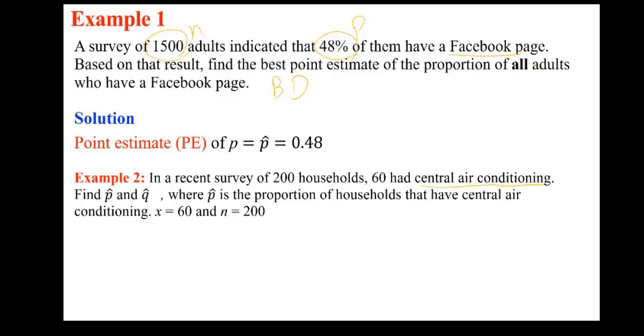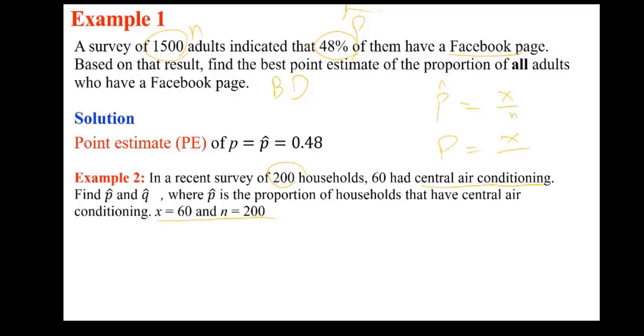Two outcomes. So it's a binomial distribution. And so if it's a binomial distribution, we need to know n and p. Now, remember, p is the population proportion. In many cases, it is not available. Let me just go back and change this to p hat. So n is 200 and x is 60. So to get to p hat, you have to calculate using x over n. I hope you remember that we discussed that as far as the formula is concerned, p hat is lowercase x over lowercase n.